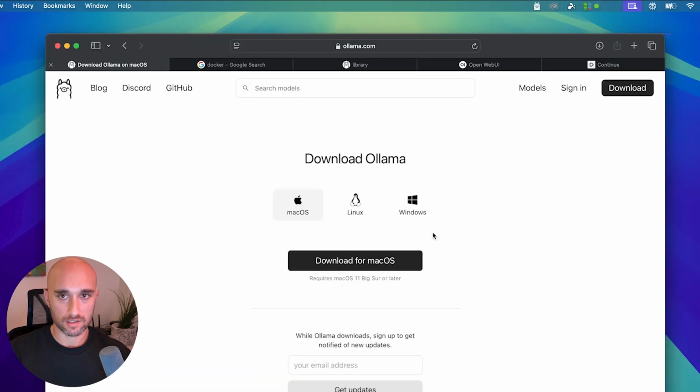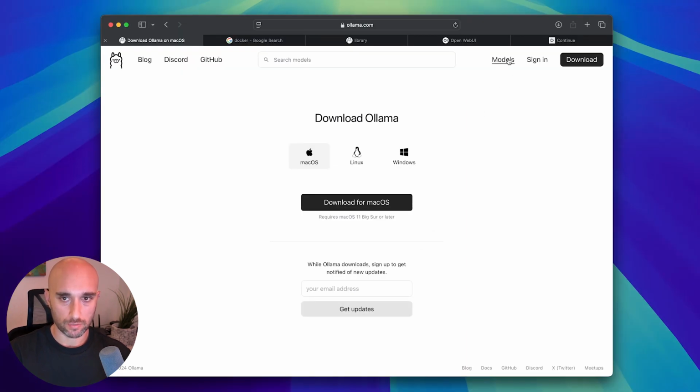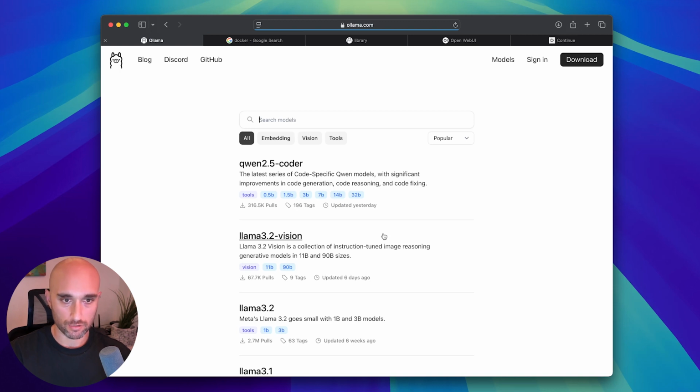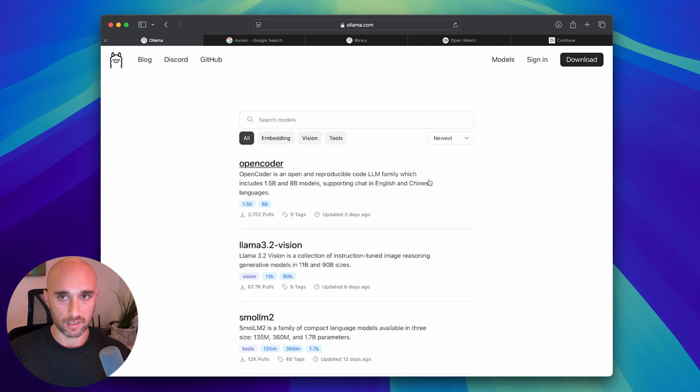We have Ollama installed, and you can even see it's installed because we have the Ollama icon in our menu bar. All right, so let's go to the models page. You see all these different models. There are hundreds of models, and they're updated very frequently. I have a MacBook Pro M3 with 18 gigabytes of memory. Because most of us have regular consumer-grade computers, I recommend staying up to the 8 billion parameter models.